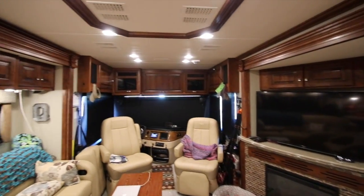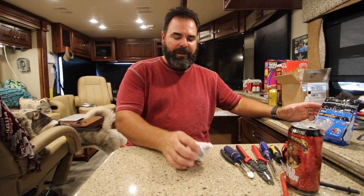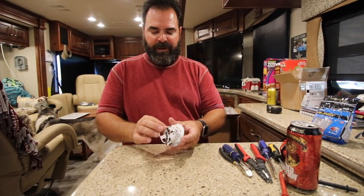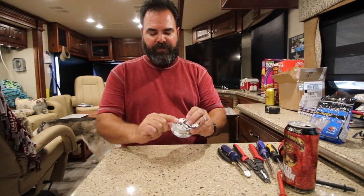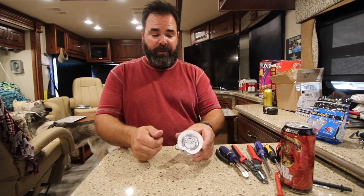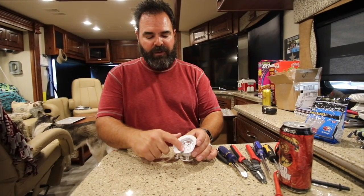So there are lights. Okay, so I'm just finishing up the job now. I'm kind of getting everything all put away. I just wanted to kind of show you the lights. This is one of the, well, it got mangled pretty good in taking it out, but these little springs, keeper springs, fold down against the side of the housing and keep them up in the roof like that. This is obviously one of the old lights. The little teeny LEDs inside you see here are the ones that were failing.